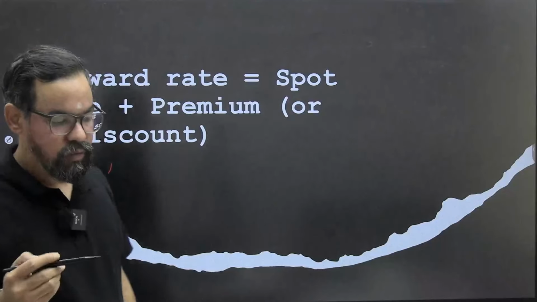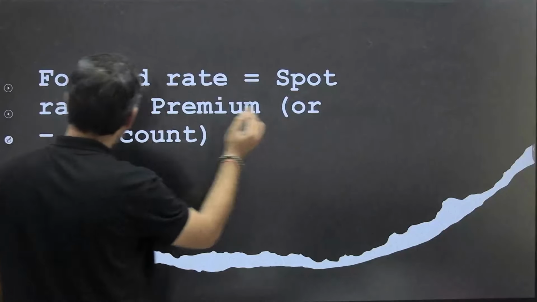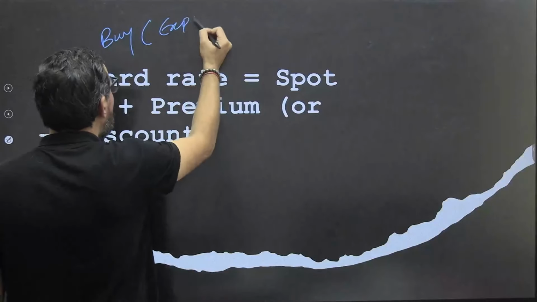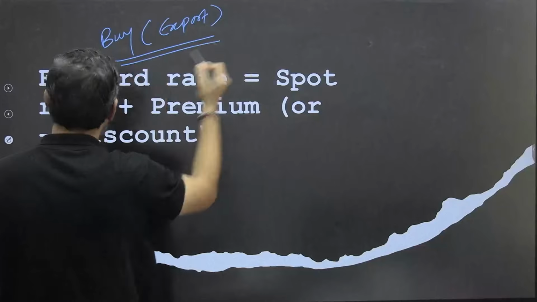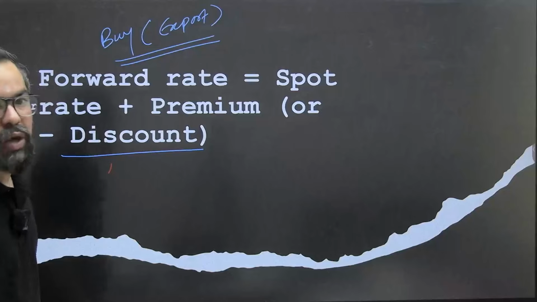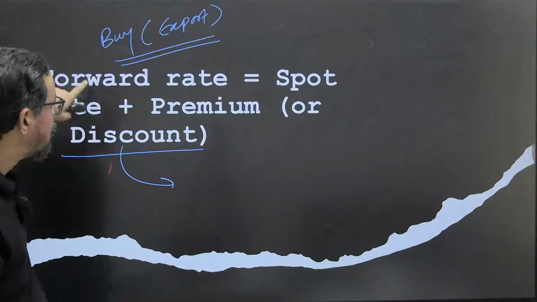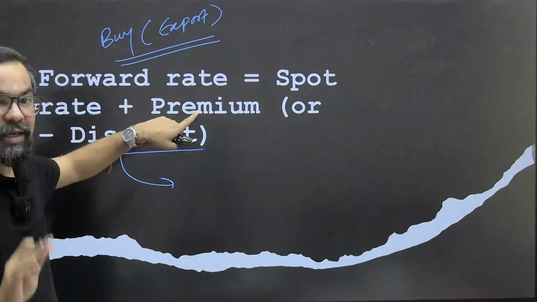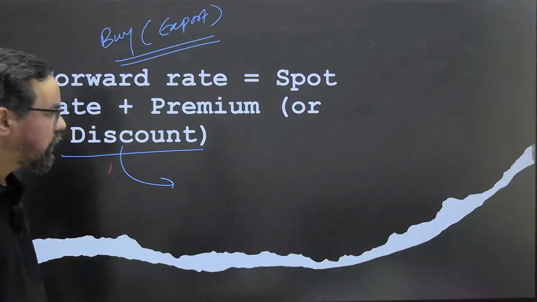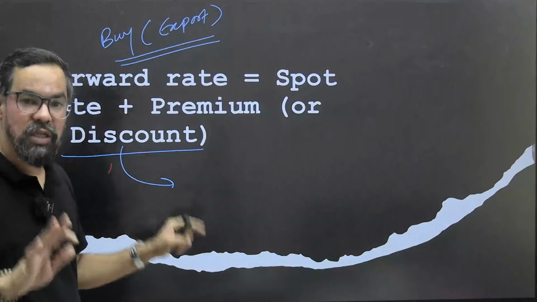With the help of a few questions, we will try to build our understanding here. So forward rate is equal to, it's a buy case. The rate is quoted here, the formula for buy rate, or it is kind of for an export bill. So buy rate is equal to your spot rate plus premium, or if it is a discount, you have to minus discount. So forward rate plus premium in case when it is in premium. If it is a situation of discount, you have to minus that particular one. As I gave you two different examples, if it is a case of premium, you have to add, or if it is a case of discount, you have to minus.